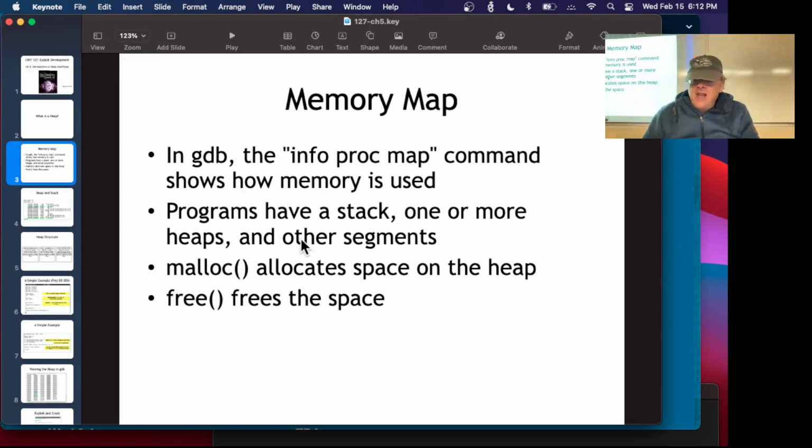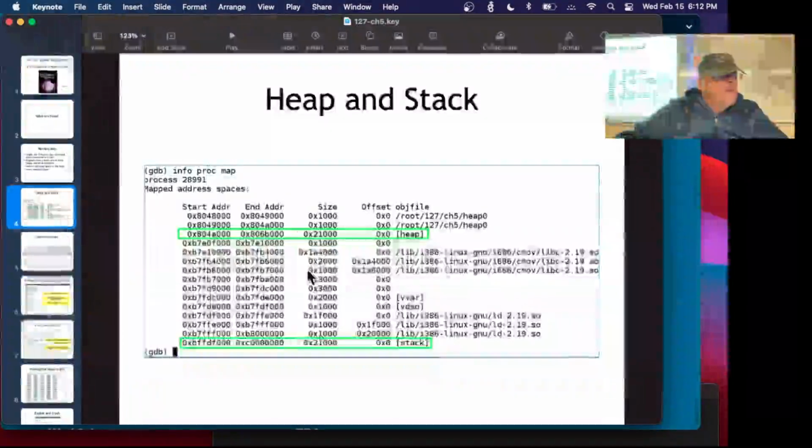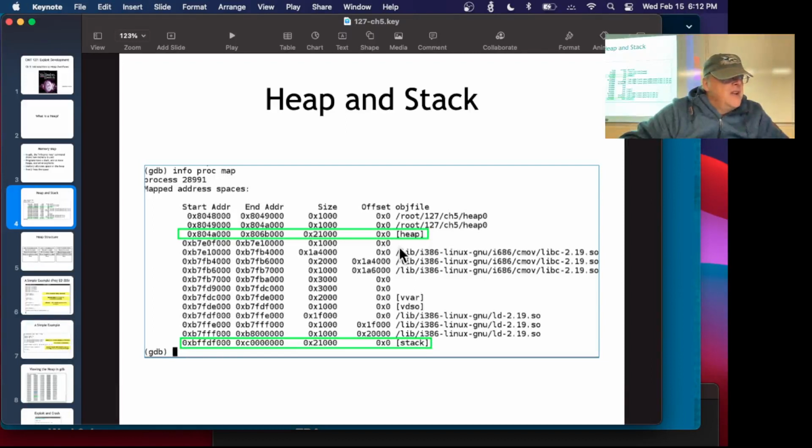You use the stack primarily for local variables used in one subroutine that are freed when you return from that subroutine. It's for this function calling another function, calling another function. But if you want to store some other data temporarily, process it, and then you're done and you want to free that memory, you use malloc to allocate space on the heap, and then when you're done, you use free to free up the space so it can be reused later. So you can allocate any chunk of data, and just random chunks of data are stored on the heap. If you do info proc map, you'll see there's a heap at a certain address, and there's a stack here, and there are other memory regions reserved for libraries and such.